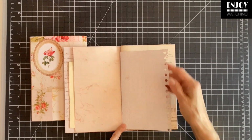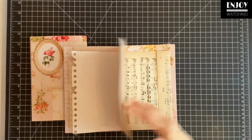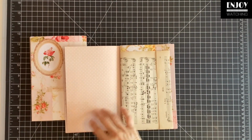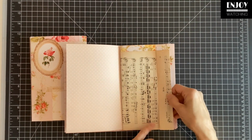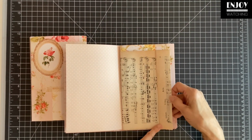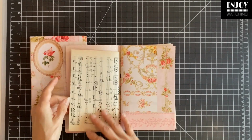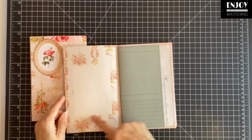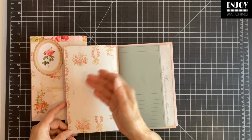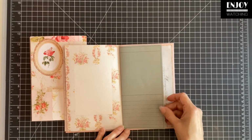Here I did the tearing on the side. This is also from the Peachy Pink. And again, backgrounds you can journal on. A little flip, because I always have a hard time cutting something off the music sheet, and I always like the title of the song. And here the digital again with a frame. You can put a photo in, a quote, something like that. I'm going to decorate it, of course.